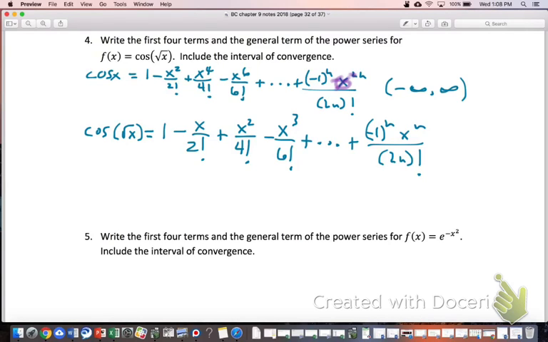We don't have to get all that hung up on endpoints because we know that they have to be open, right? We can't ever close on infinity. And so you maybe could think of it as an interval of convergence of negative infinity less than root x, which is less than infinity. And to get this down into our typical terms, we would have to square everything to get rid of the square root. Well, infinity squared, right? What's that? Just a bigger infinity, if you will.